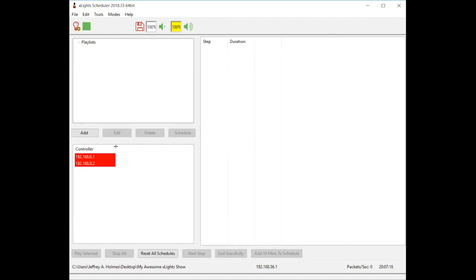On the bottom left, you have a controller window. This window is telling you the status of your pixel controllers. It is pulling that information from xLights. You have to have an xLights show directory, and that show directory has a networks file. That networks file is something you create in xLights. There are other classes teaching you how to do that. Let's assume you've already gotten to that point. This will show you all the controllers that you have.